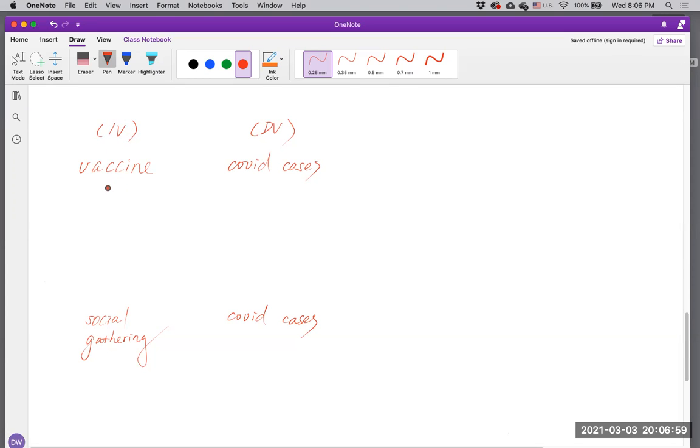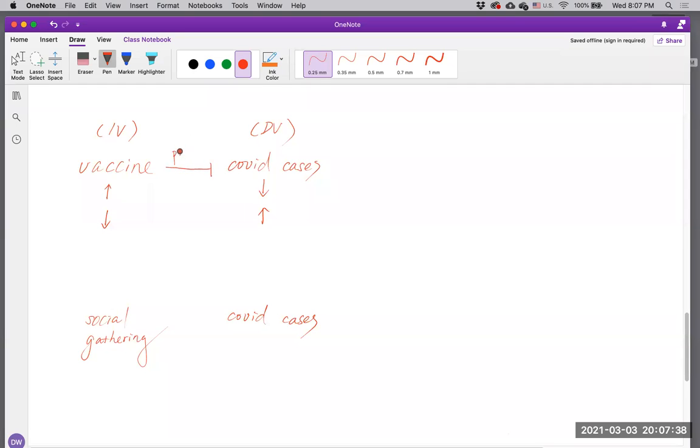As the use of vaccine increases, we expect to see a decrease in COVID cases. Or, to say this in another way, in countries where vaccine hasn't been used, we expect to see more cases occur. So in this case, the independent variable and dependent variable are changing in the opposite direction. When vaccine increases, COVID cases decrease, or when vaccine usage decreases, COVID cases increase. So this is suggesting a negative connection.